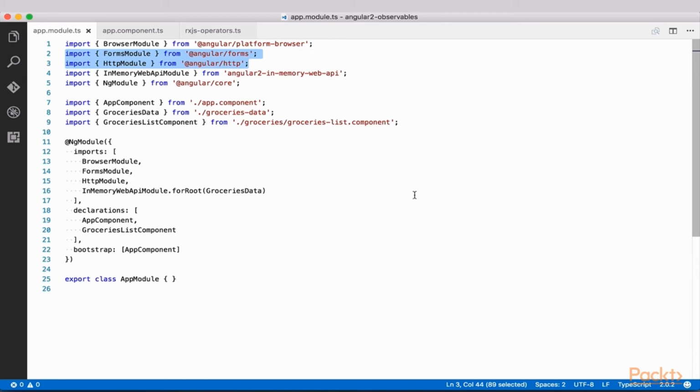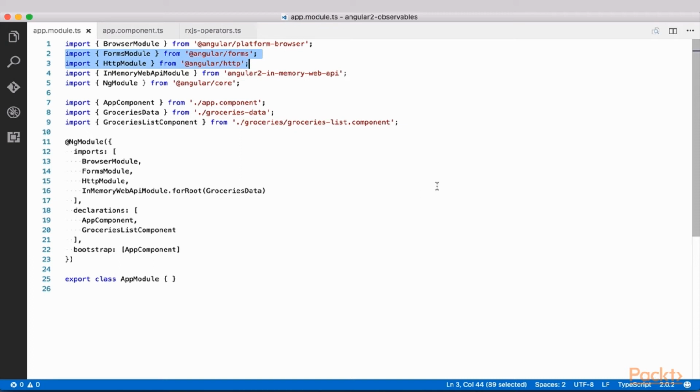You'll notice a couple additional imports in app.module.ts. First, there is Forms module. We will be making use of some basic features of Angular 2 Forms to allow users to add groceries to the list, so we need to import Forms module here. We will also be using the HTTP module to pull data into our app through HTTP calls, so we import that module as well.